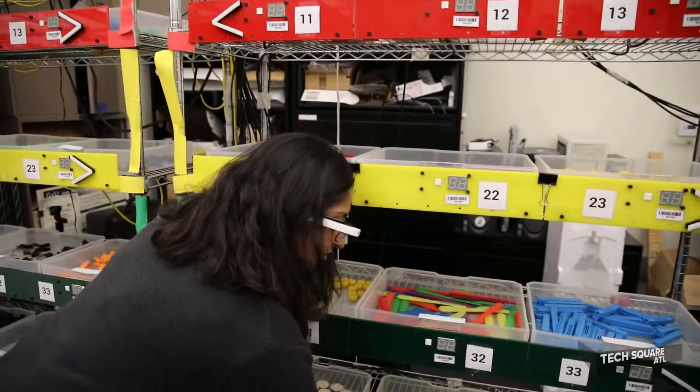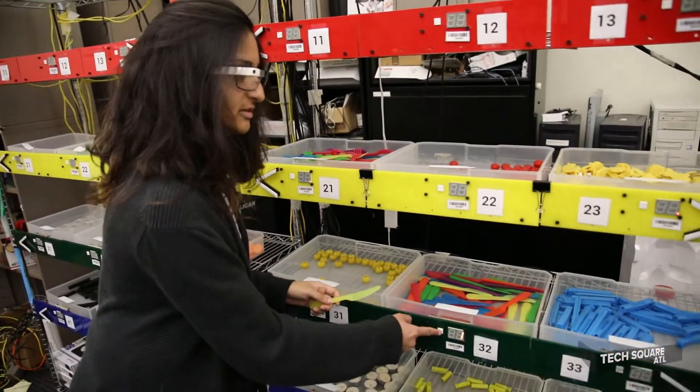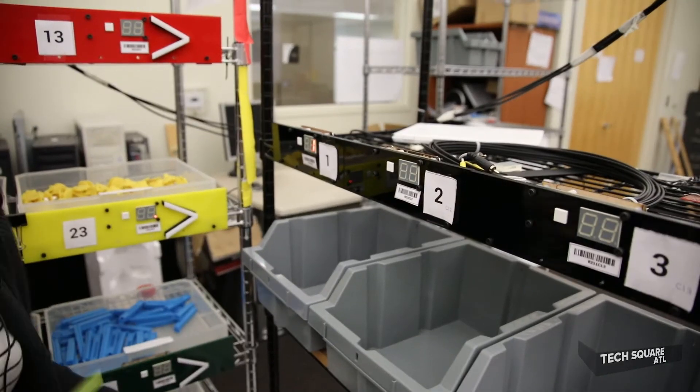So we're building an augmented reality application that makes order picking faster and more accurate. Amazon uses robotic systems, and one of the things we were thinking about when researching this process is: why not robotics? There are a lot of technological limitations still in place today. For example, identifying different items across 30,000 to 50,000 SKUs is really difficult. Picking specific items — like a shampoo bottle and a bottle of toothpaste — seems natural to me, but robots can't really do that. So robotic systems for item picking are 10 to 20 years away at least. Amazon actually uses a similar system but for routing, so this would also help them.